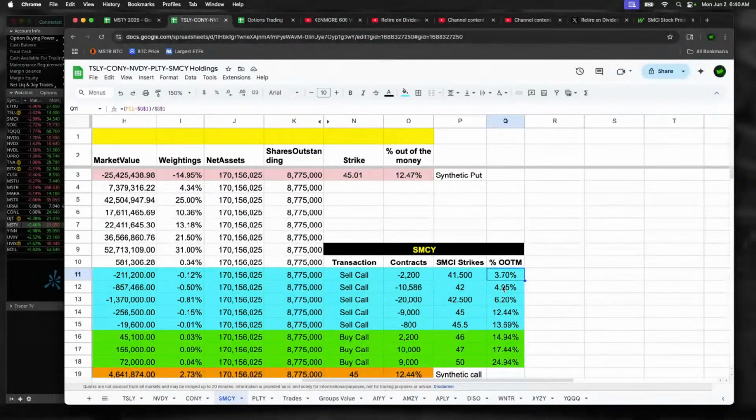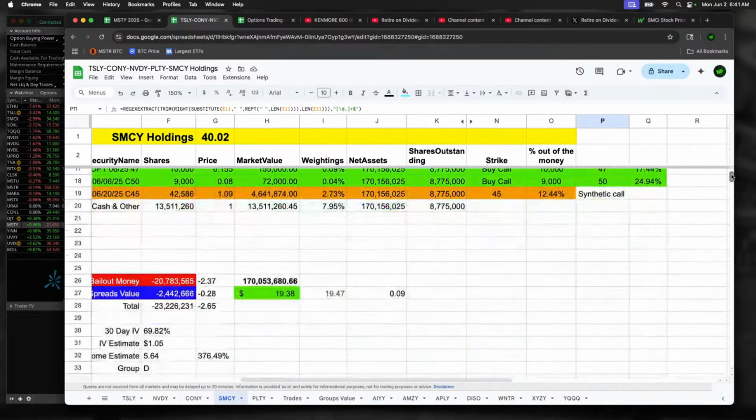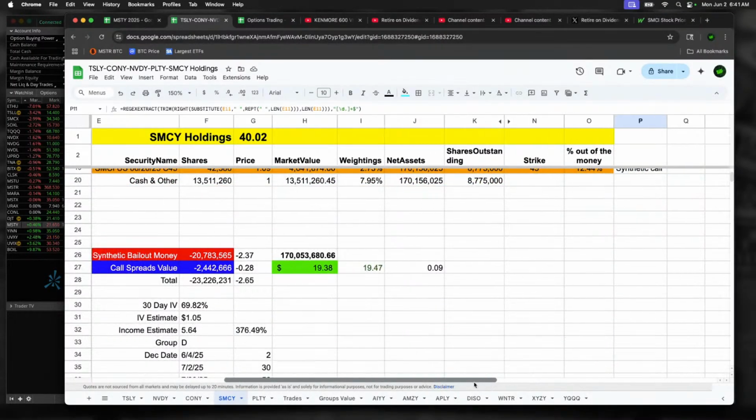Lowest strike is 3.7% out of the money. Highest strike 13.69% out of the money. So pretty good gaps right there. We'll see how it all plays out. They are definitely scattered, so that's a good setup. Yeah, they got credit call spreads. They all do except MSTY for the most part.